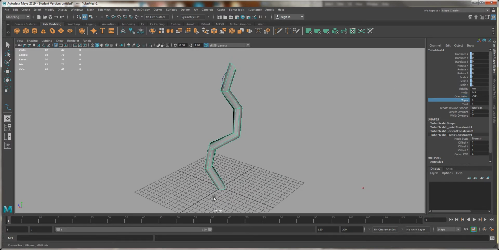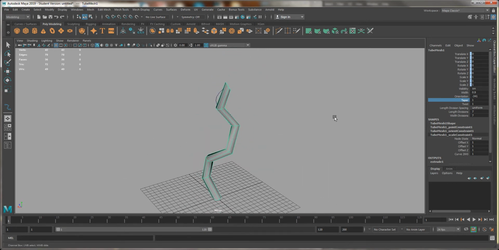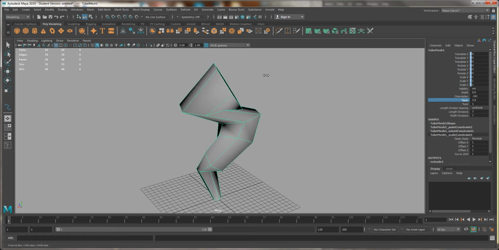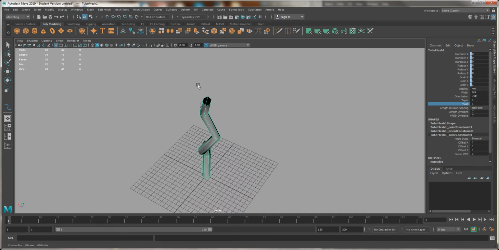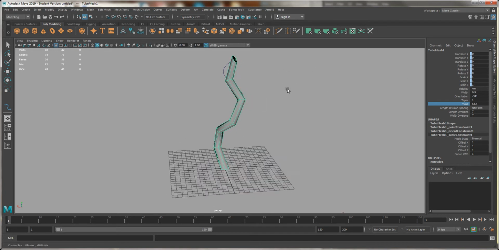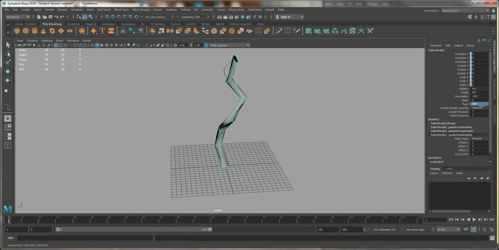Taper, it doesn't affect the initial beginning point here, but going down the line, it'll make it bigger or smaller. It's very, very good for all these different applications. Twist is very similar. It doesn't move the initial point, but it'll start to rotate the end point and start to affect down the chain like that. So very, very cool.